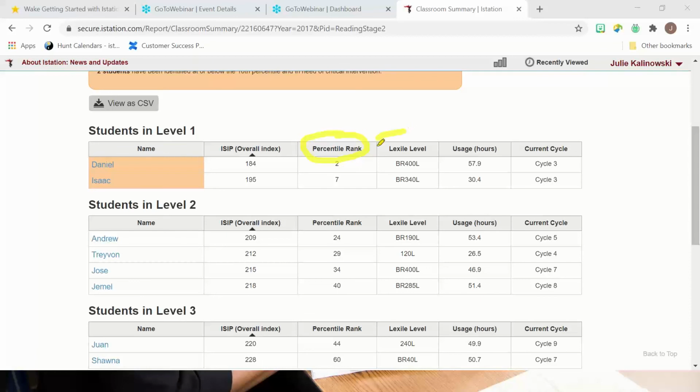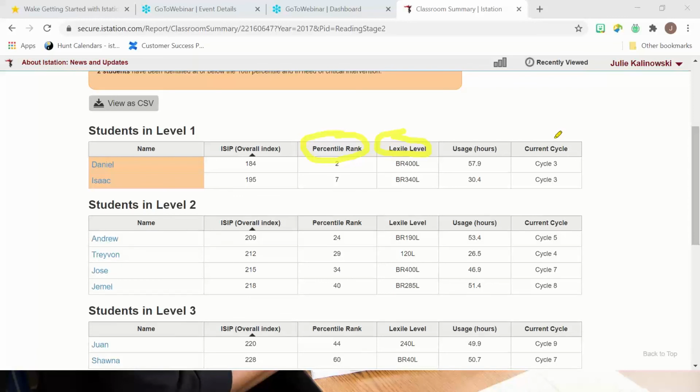Now we're going to look at the Lexile level. Remember, Julie told us that the Lexile level comes from the comprehensive assessment. That's really important. We've partnered with MetaMetrics, and they have come in and Lexiled all of our assessments and our books and our materials.